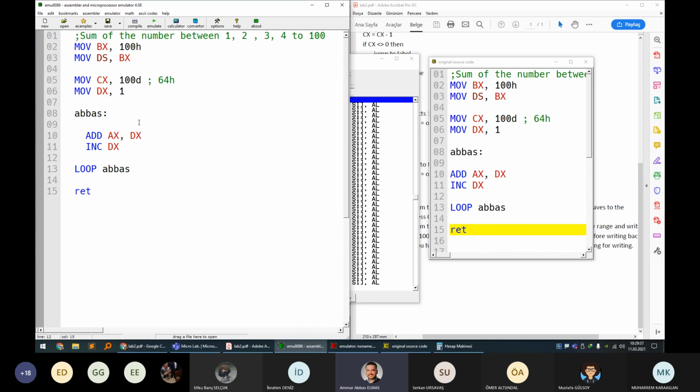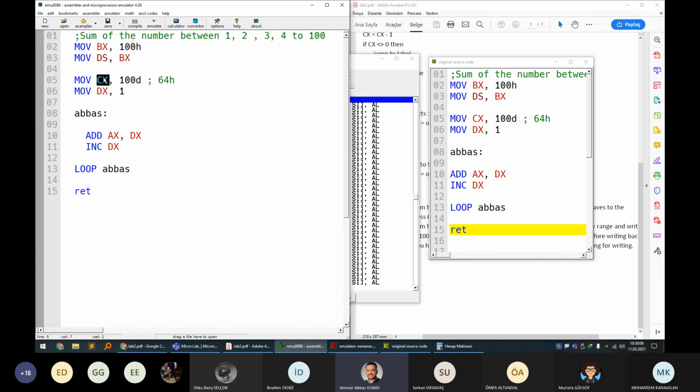We just used lots of variables: BX for data segment, CX for counter, DX for the number increasing, and AX for the result. We used all of A, B, C, D. Let's change this and make this code more memory efficient. We already have CX.